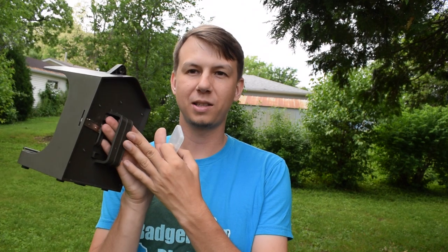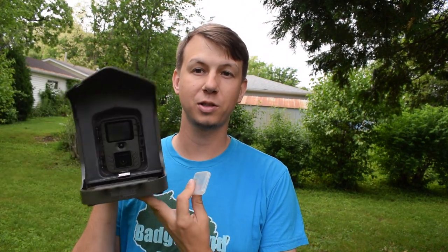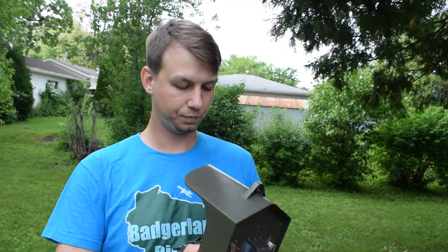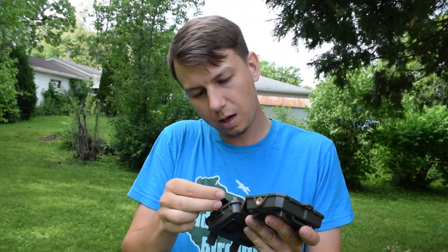It came with a bunch of different mounts, but I'm basically just gonna do a basic mount with a strap and then tighten it in the back. If you wanna try the different mounts, you're welcome to use that as well. Let's put the SD in first. I'm gonna open this up by opening these clips here, and then the camera itself comes out. It goes in the side.